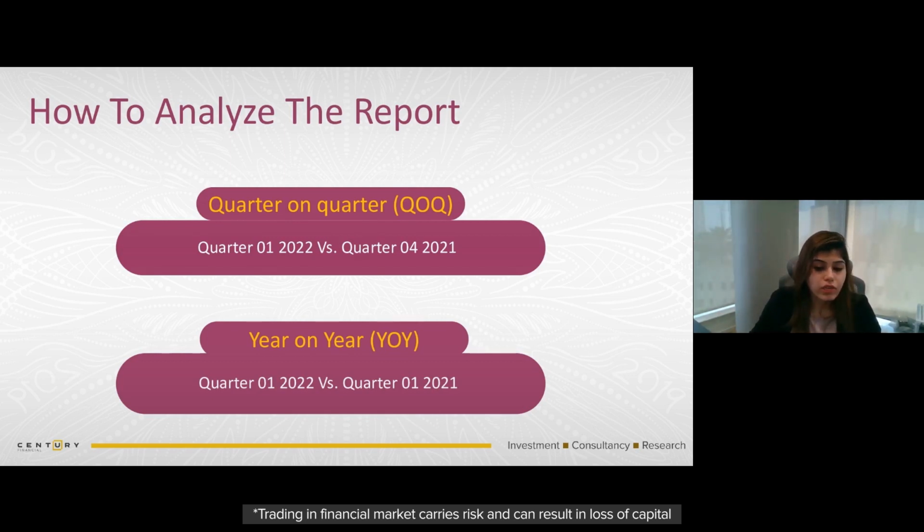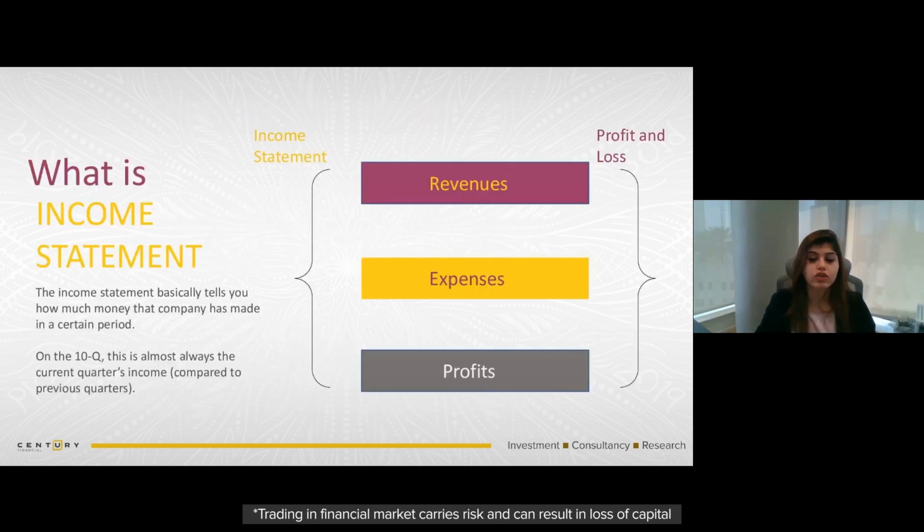So we'll just take this forward. I also have an example of Apple's earnings report on the slides ahead, so it will get more clear once we actually see the numbers. So let's take a look at, like we were talking about, the income statement. A plain and simple income statement is basically the profits that are generated by a particular company in that particular period, be it for a quarter or for a year.